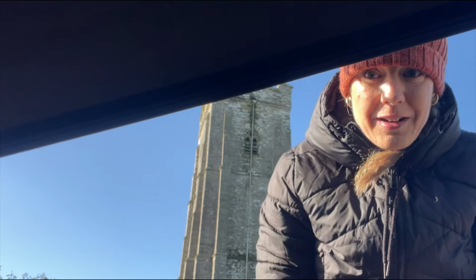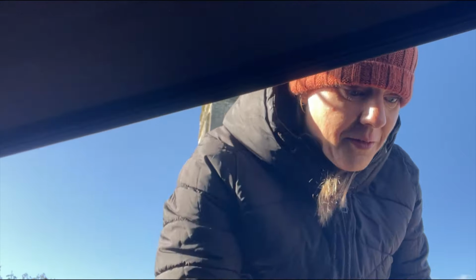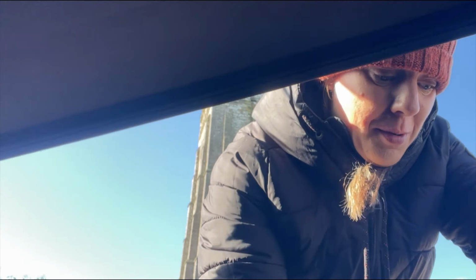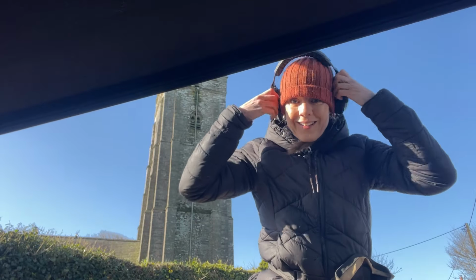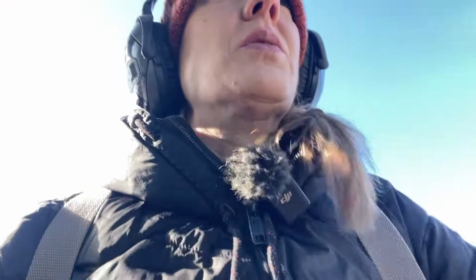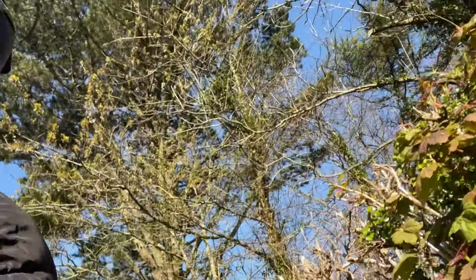It's sunny but cold. Right, as I get my stuff out of my car boot, you can see how close I am to this church, and literally just the other side of my car is the permission that we're going to today. My gloves are not looking so good after that dig the other day. Just being reminded how cold it is up here. I can see Dartmoor in the distance, and really it is pretty exposed. Morning!